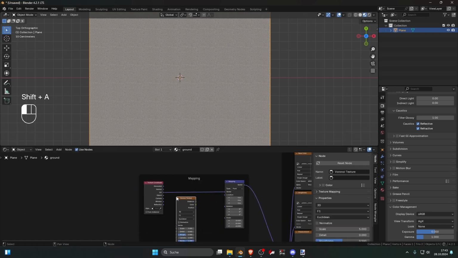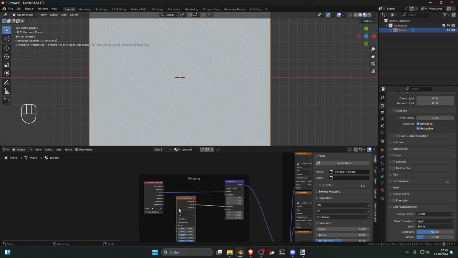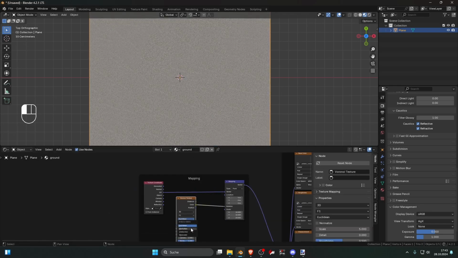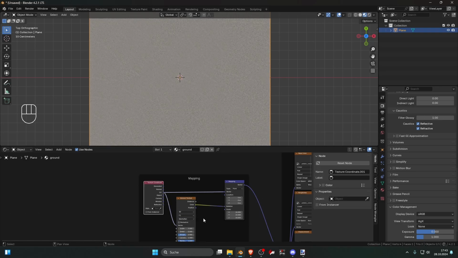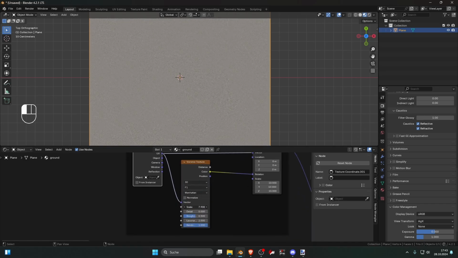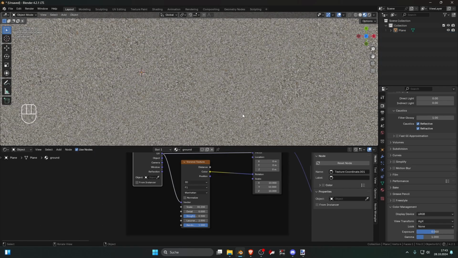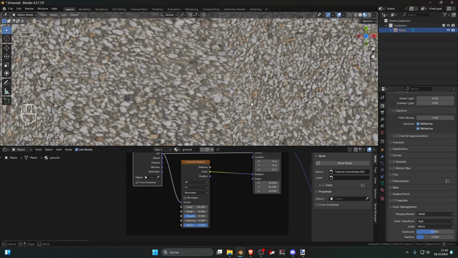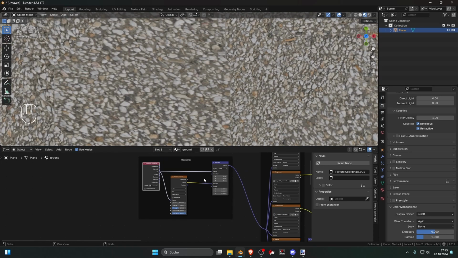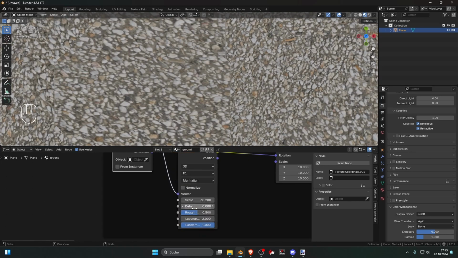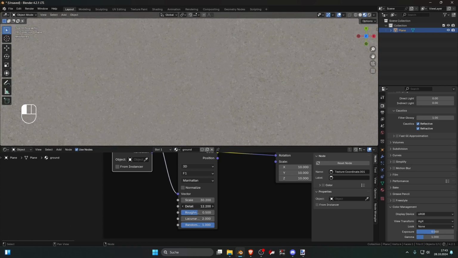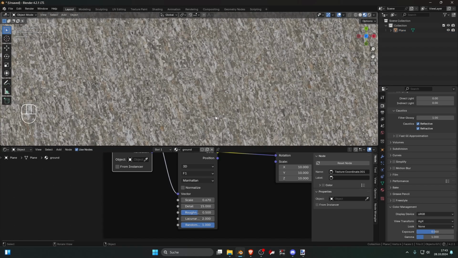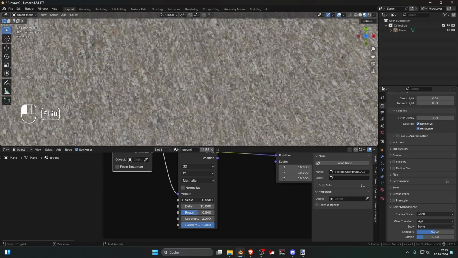If we add the Voronoi texture, color to rotation, I like to use this one. Change the scale. And now, if we go close in, we can see some seams, but it's still quite decent. Detail does mess this up a lot. Or actually doesn't if you use a low scale value.